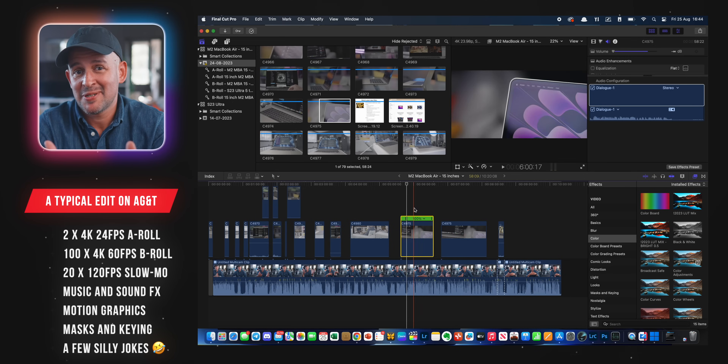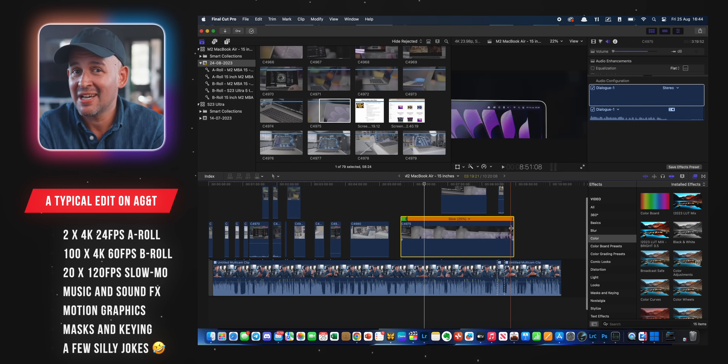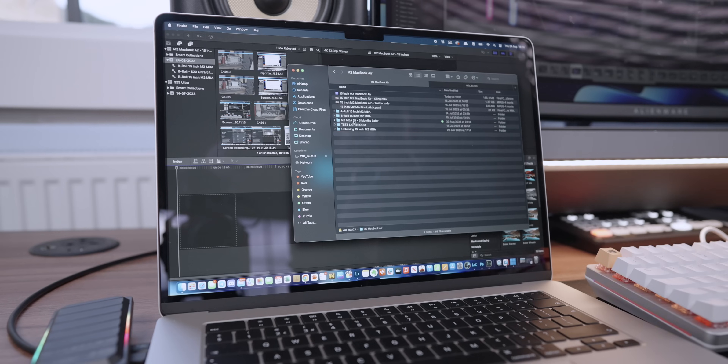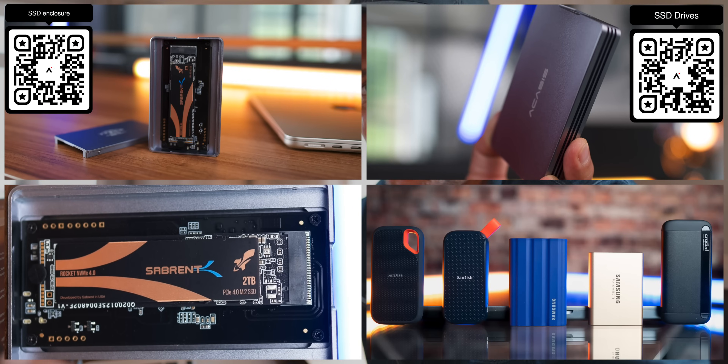From a file size perspective, we're talking over 100GB per video, which may not sound like a lot, but if you're doing this every week, it's going to add up quite quickly. So there's not much point using local storage unless you're doing this once in a blue moon. If you're generating a lot of heavy files, external storage is still the best option for me. These external SSD drives really serve me well — I use them all the time, even with my MacBook Pro with two terabytes, because they're just too convenient.